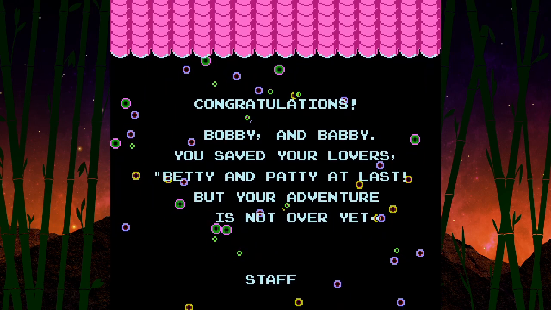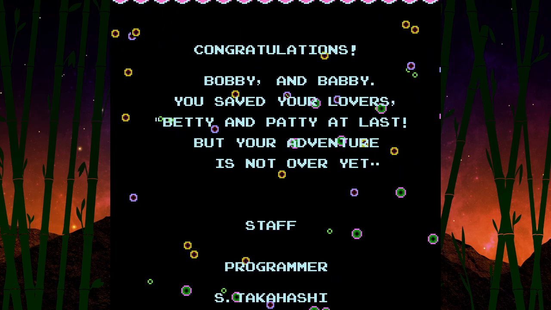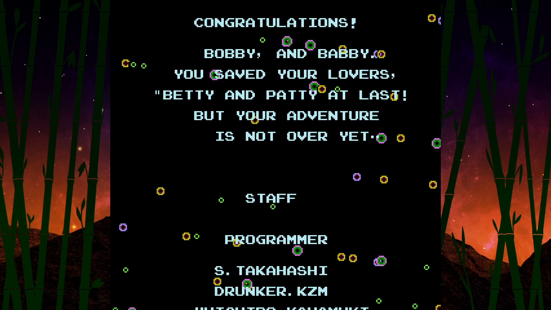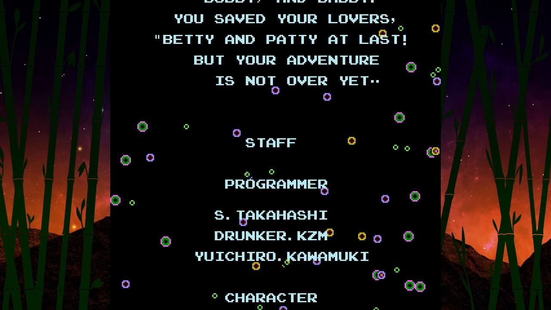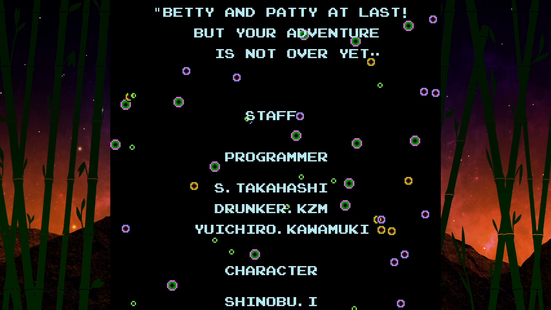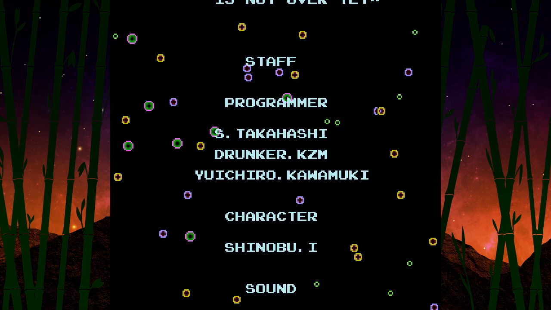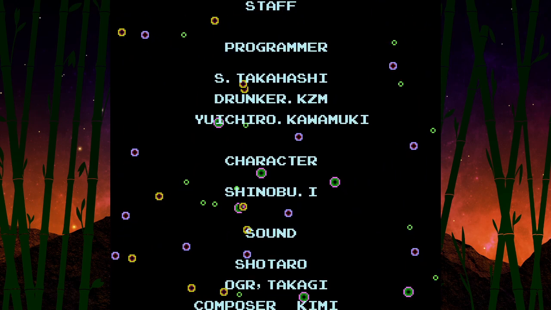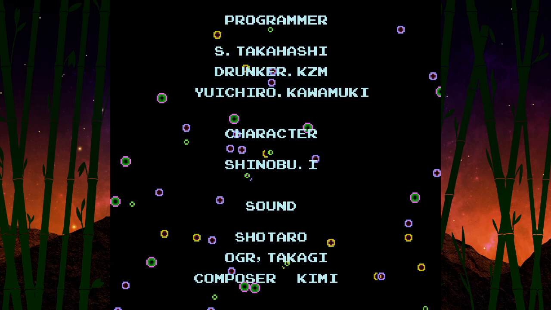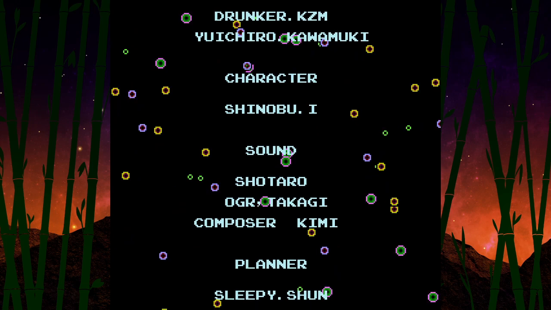Staff, alright, is Zun's name here? No. I wish. Programmer, S. Takahashi. Drunker, KZM. Oh, that's what KZM was. He was a programmer. Yuichiro Kawamuki. Character, Shinobu Ai. Sound. Shotaro was the sound dude. OGR Takagi. Composer Kimi. Who did the planning? Sleepy Shun.